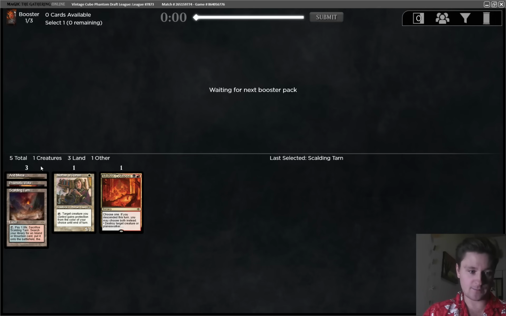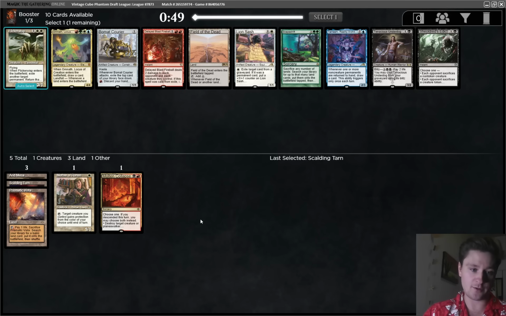Really, I'm not committed to any of the spells, though. I'm just happy to have three fetch lands, and we'll see what happens. If I saw Rem Karolus here, I might just take that and abandon ship on all the stuff we've taken so far. Whoa, okay, so a couple very different directions we could go here.